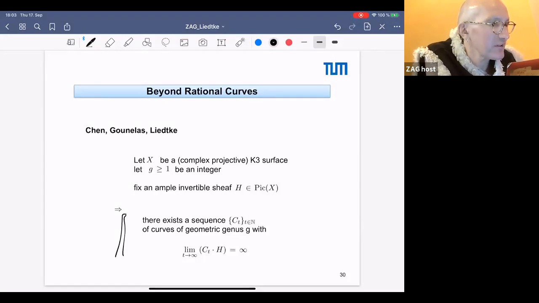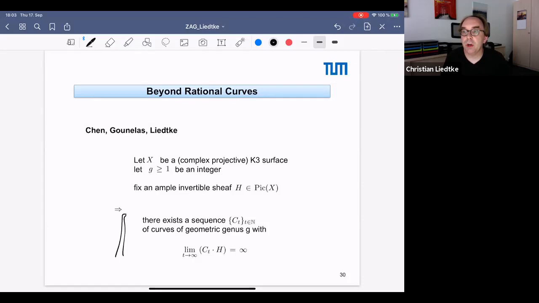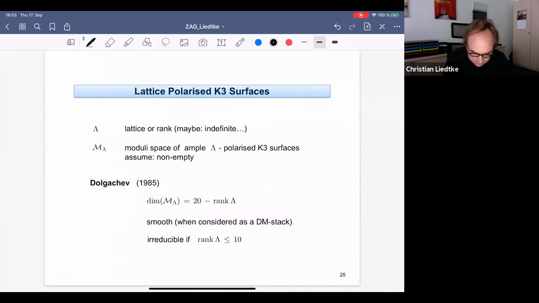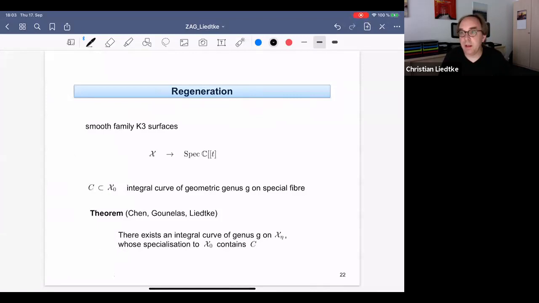I have a small question. What about number fields or non-closed fields? Again, we do not know. The problem is that the techniques we have, for example in this degeneration trick, is that you start moving around the curve, and then you add rational curves, nodal rational curves. We know that they are there over the algebraic closure, geometrically, but we have no idea about the fields of definition. So the answer is we don't know, because the techniques don't give that.